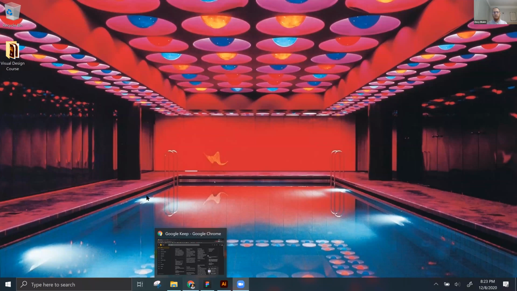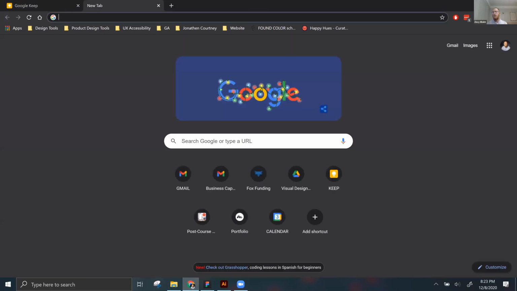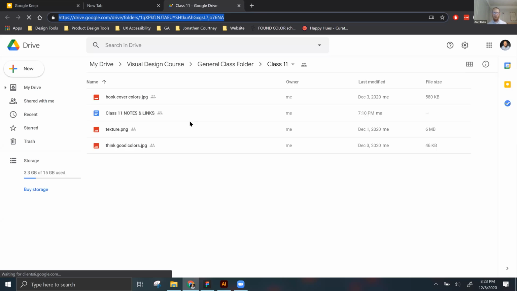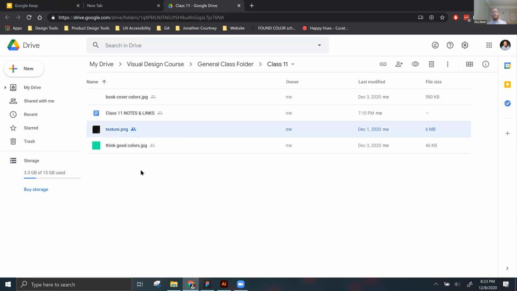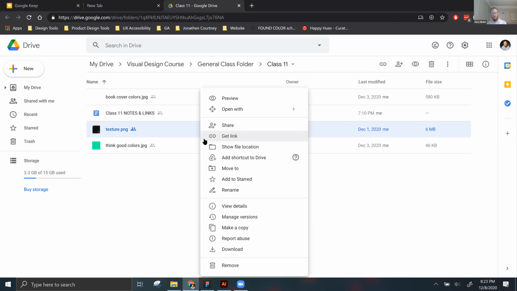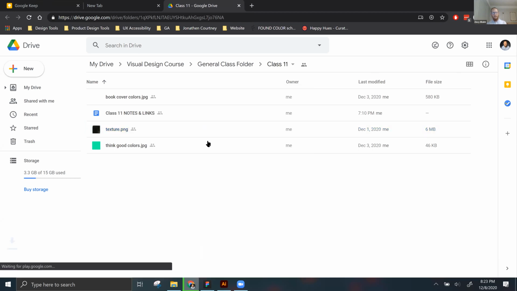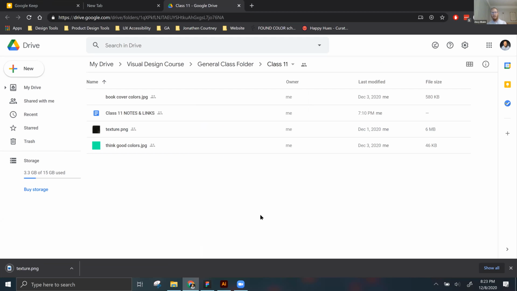Okay, so I open it, I see class 11, and what I want us to do is we're going to download texture.png and just select it, right click, download. Simple as that. Right click and download.